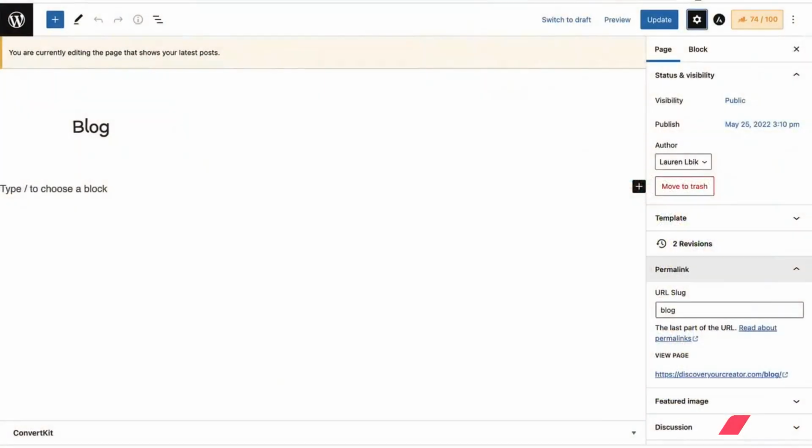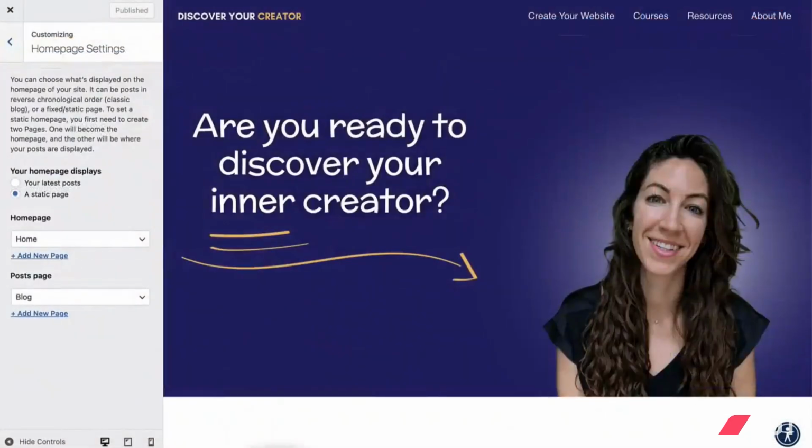Now let's talk about how to do this. Now this will differ a bit from theme to theme, but here are the general steps. Step one is usually to create a dedicated page in WordPress. I always use the title blog, but if you're more partial to articles, that works too. Once you set that page up and set your URL, you want to go into your theme settings and set that page that you just created as your blog or your archives page.